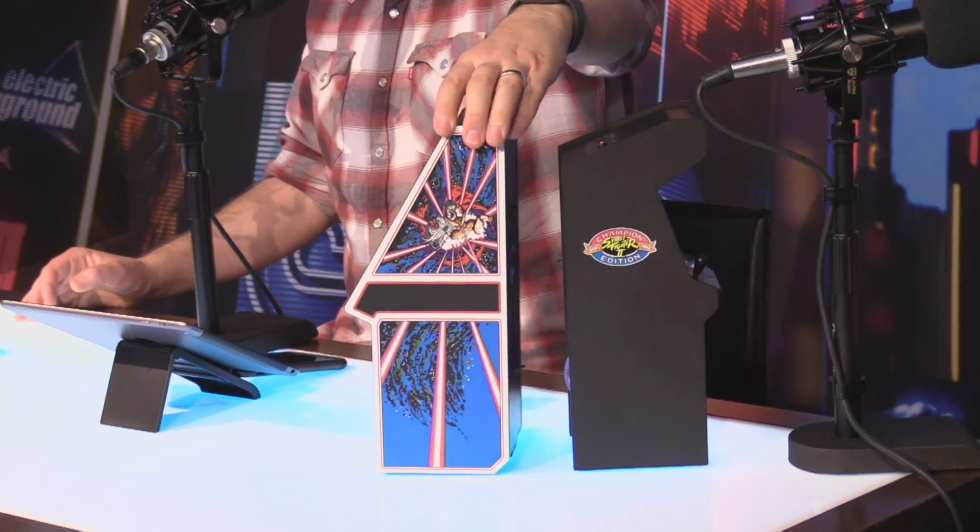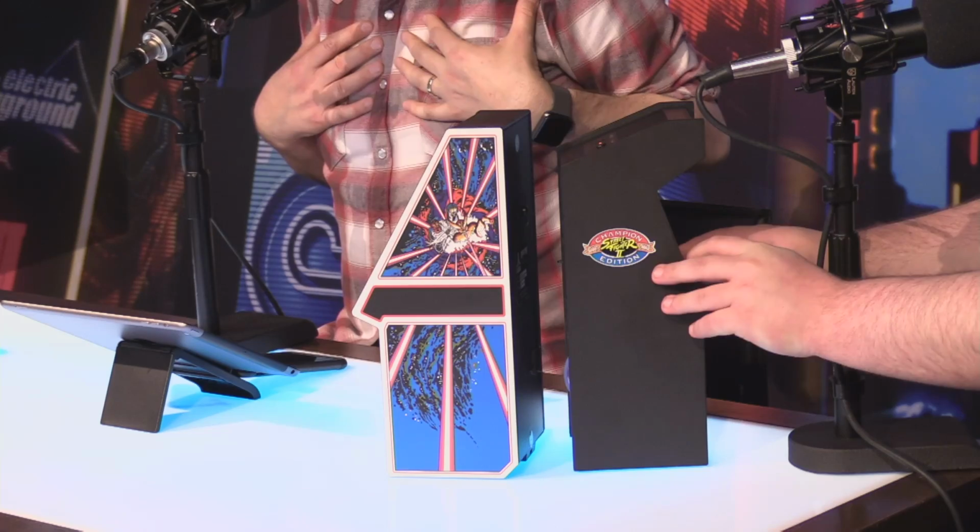I think that the cabinet of the Tempest machine looks cooler to me, but I totally get that probably more people are going to fawn over the whole Street Fighter thing. I love Street Fighter as well. It's just the Tempest really speaks to me.